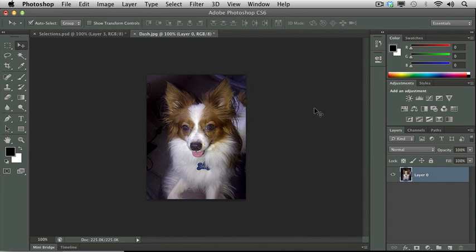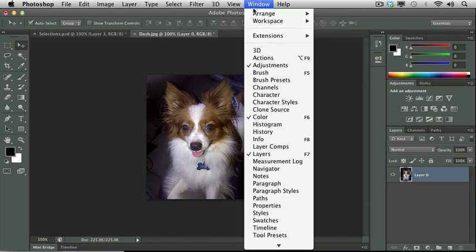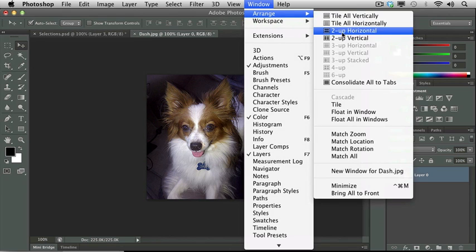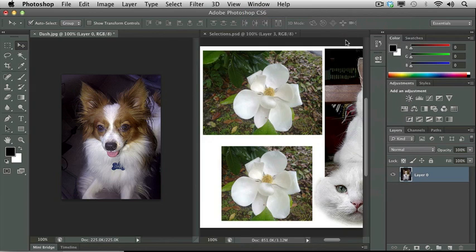What we would like to do is we would like to get a portion of this picture out and put it over into selections. To do that, we can use one of our selection tools to identify which piece that we want to take out and move over to the other document. Before we do that, let's get our documents side by side so we can see both of them. Let's go to the Window menu here, go to Arrange, and let's tile these guys 2 up vertical. And now we'll actually see both of our images. Now again, we want to get part of this cute little dog, Dash. We want to make a selection here and put him over in our other document.